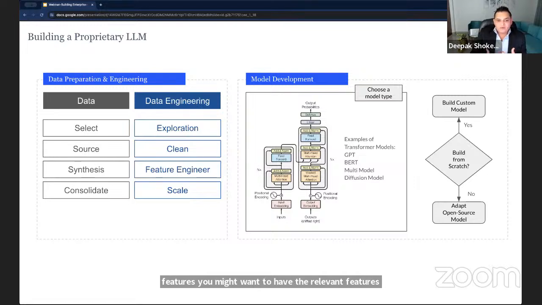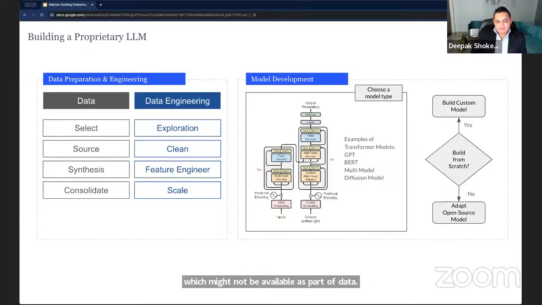Once you identify those features, you might want to do feature transformation on top of it, which is like if there are certain data that is required, and that can be transformed from some of the existing raw data, you might want to do that. You might also want to run some functions on top of it while doing feature engineering, so that you're creating those features which might not be available as part of data.